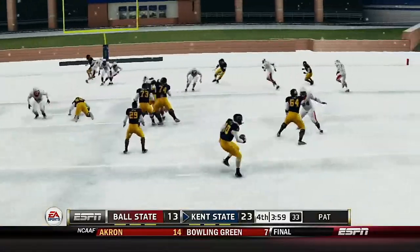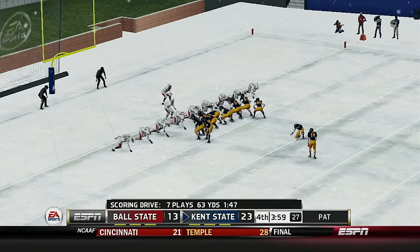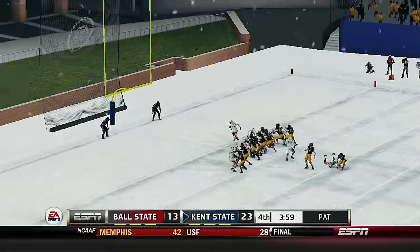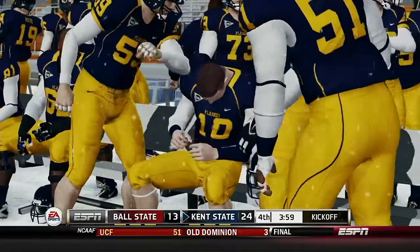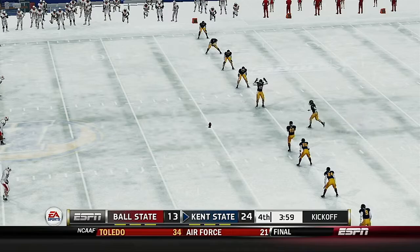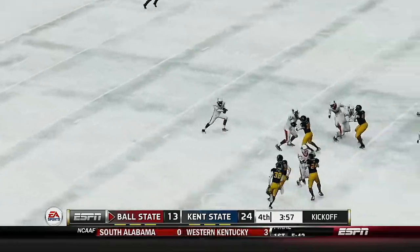This is what an offensive lineman hopes for, an opportunity to impose his will on the defense. He splits the uprights with the extra point. A nice 7-play, 68-yard drive, and the result, 7 points. Boy, this offense right now is just being physical, really controlling the line of scrimmage, and it's opening up some nice big lanes for the running backs. And it looks like they're ready for the kickoff.